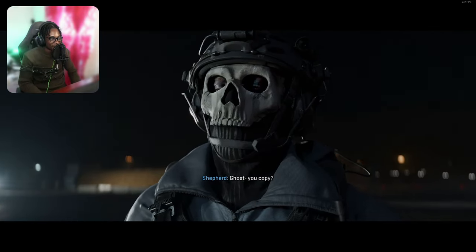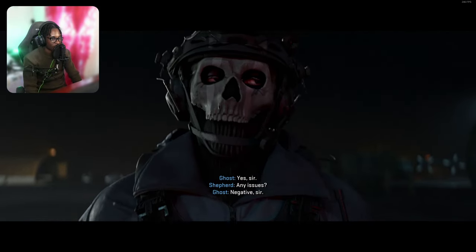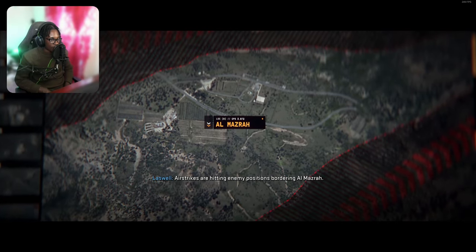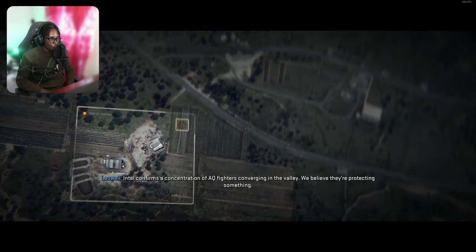Jones, you copy? Yes, sir. Of course. Any issues? Negative, sir. Airstrikes are hitting enemy positions bordering Al-Mazra. Intel confirms a concentration of AQ fighters converging in the valley.